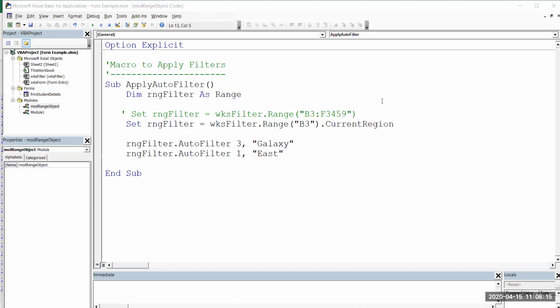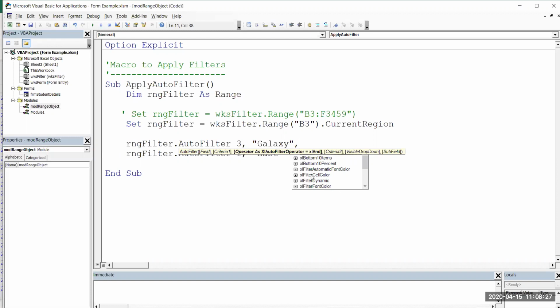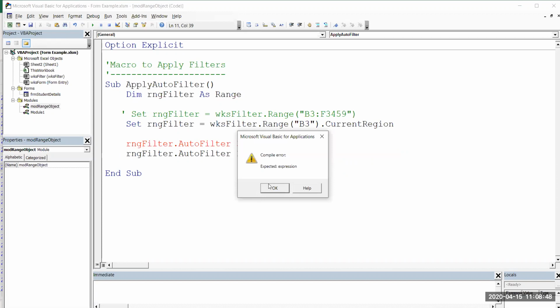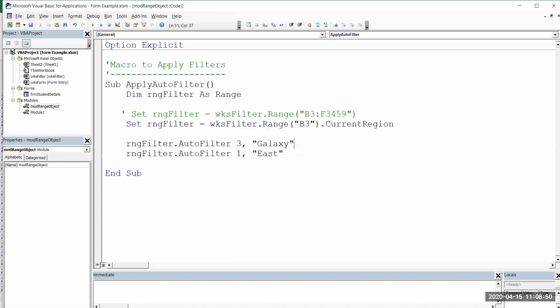Vidya, what about color filters? Applying on colors, the syntax would remain the same. But over here you have to provide the function, Excel filter cell color or font color. You need to choose that. And for this you have to provide the color. So in place of criteria, you're going to provide the color, and I'll show you that example anyway. I'll have to apply color and then show it to you.